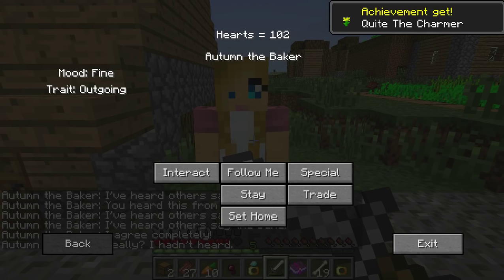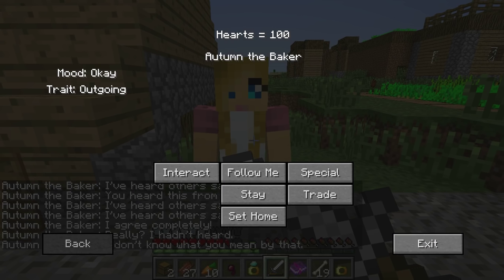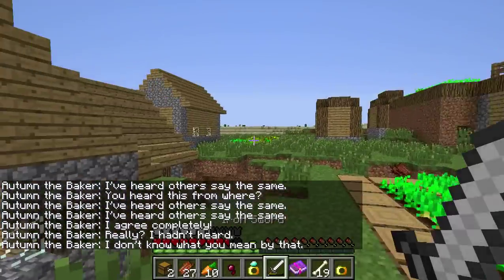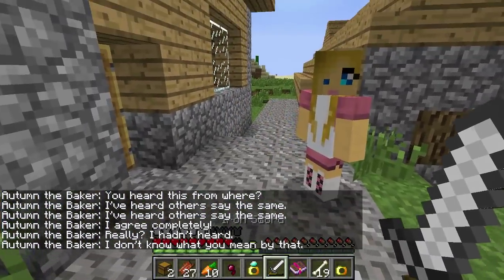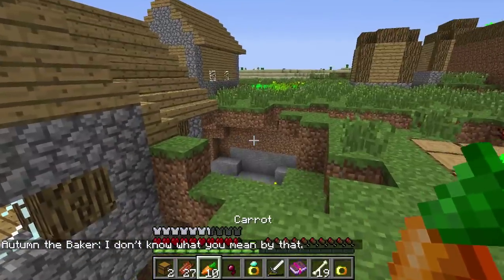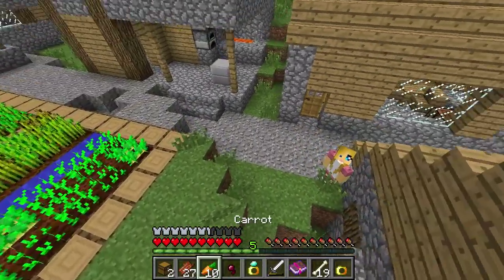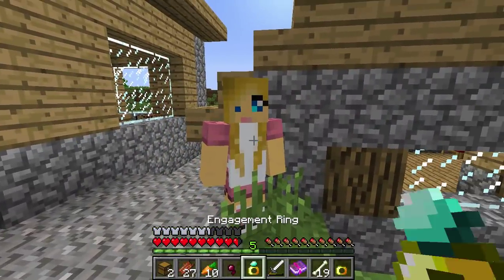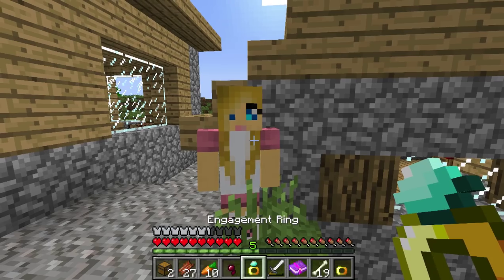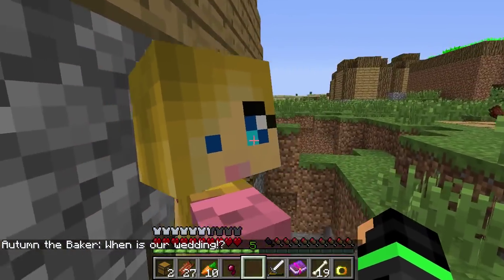She loves me. She almost loves me. She has 100 hearts for me. Oh, she loves me. Oh no, my gosh, she's in love with me. Us, we don't have to mind for this. You marry me. Yes! Oh, love you, babe.